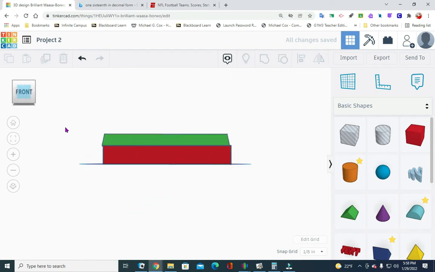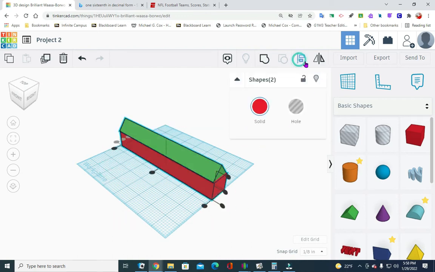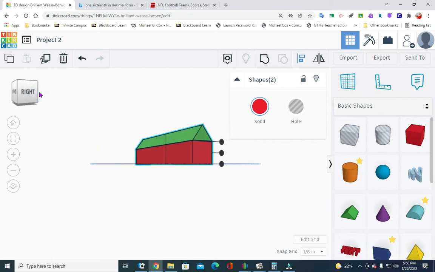And I'm going to look at the front because it didn't seem like that worked perfectly. So I'm going to click and drag and do it again. Align. Click on that. I'm going to look at the front, and now it looks much better. Go around the side and look close.